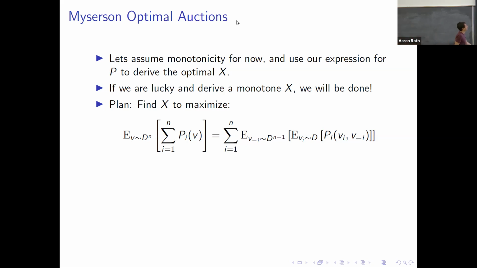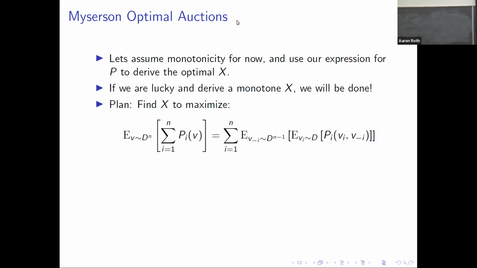Okay, so first of all, expectations are linear. So I have an expectation of a sum, but that's the same thing as a sum of expectations. Okay, so let's take the sum on the outside. We're going to sum up over all of the bidders and think about the expected revenue of that bidder, the expected payment made by that bidder. And that's an expectation over the bid of that bidder I, the value of that bidder I, and the values of all of the other bidders. They're drawn independently of one another by assumption.